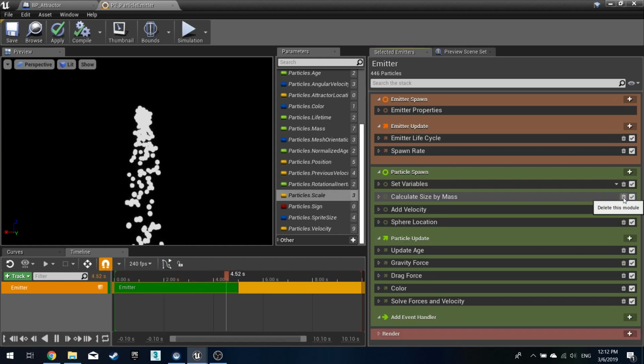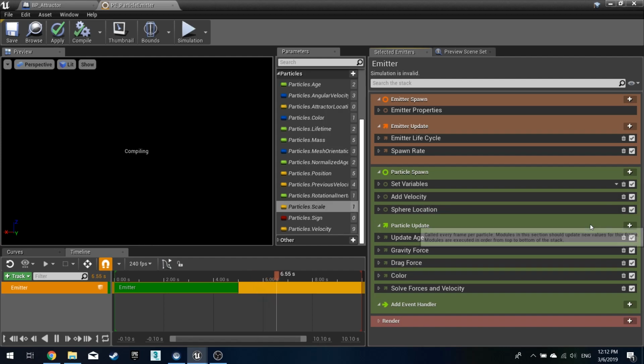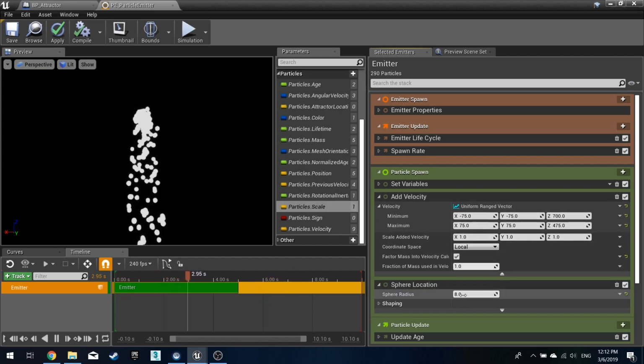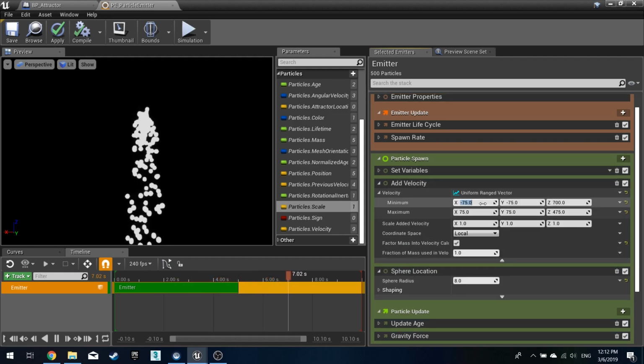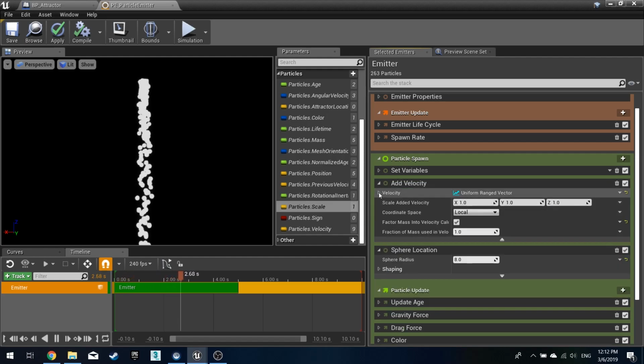Next up, we have calculate size by mass. Get rid of it. I don't want any of it. The next tab is the add velocity. You can play around with it however you like. I like to set it to these values, being -25, -25, 1000. And the maximum will be 25, 25, again, 1000. I'm not going to scale this.